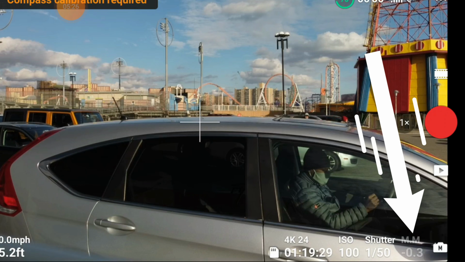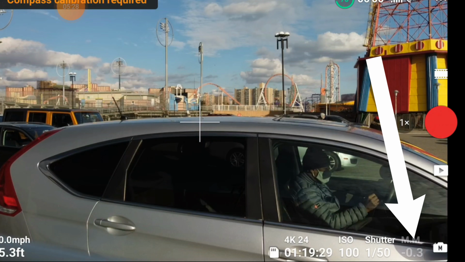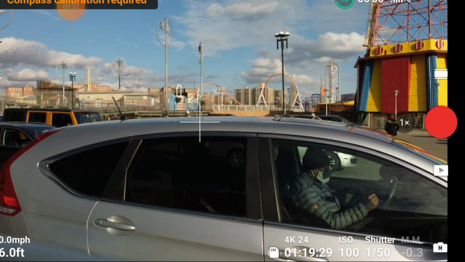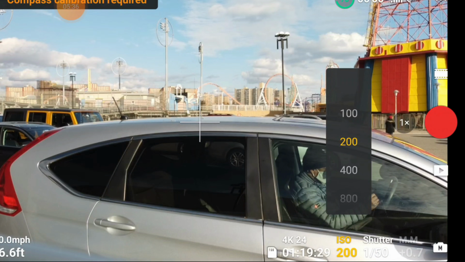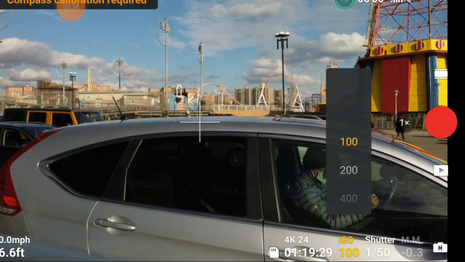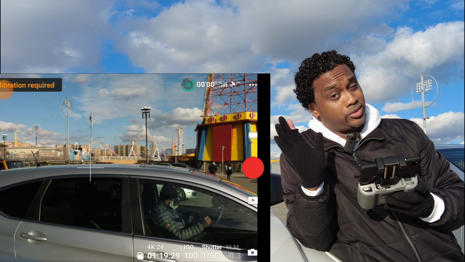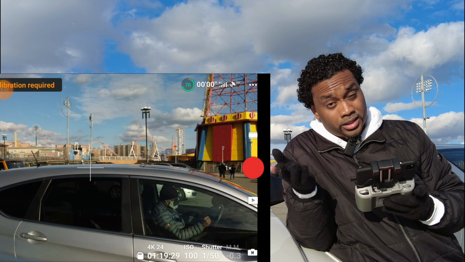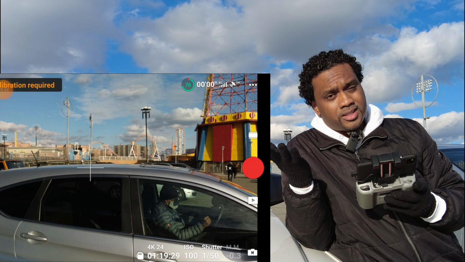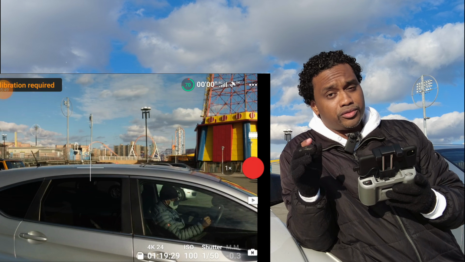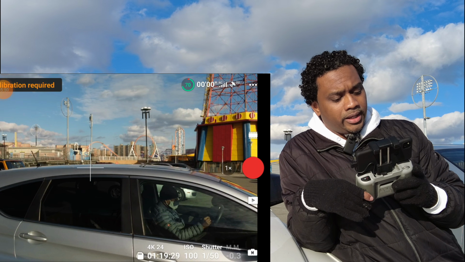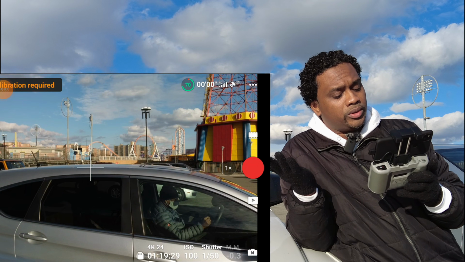So right now my exposure, that's where it says EV, is at minus 0.3. It's a little dark, but that's okay. I can always change the ISO to 200 and brighten it up if I want, but we'll leave it at 100. Generally, you don't want to bring your ISO above 200 unless you're flying in low light, because it starts to make the image look grainy. So we're gonna leave it here. Minus 0.3 is fine. I can brighten it up when I'm editing, and yeah, we're good to go with the NDs.